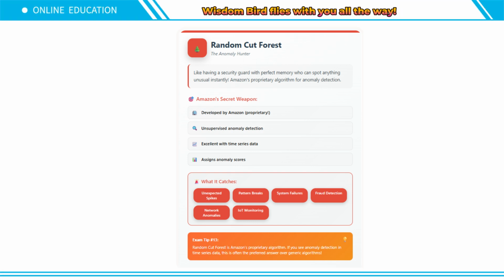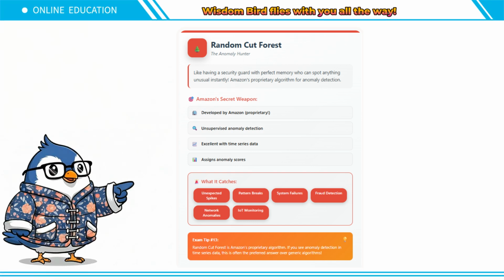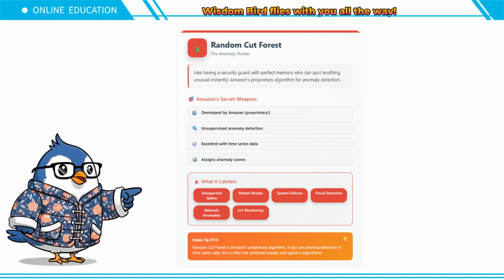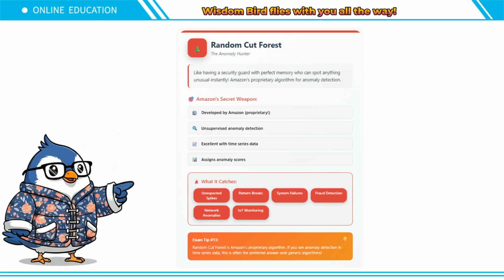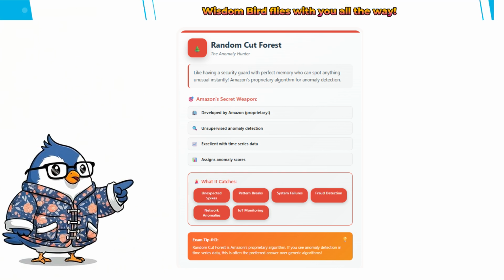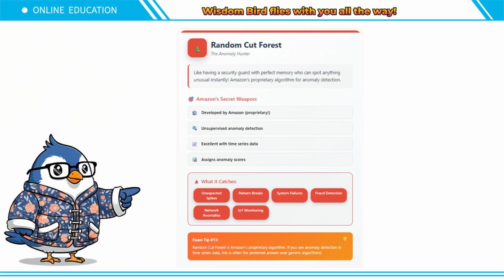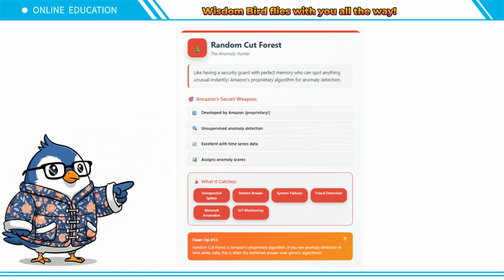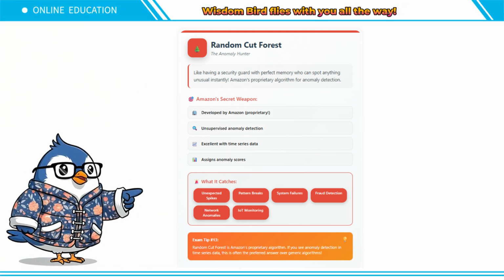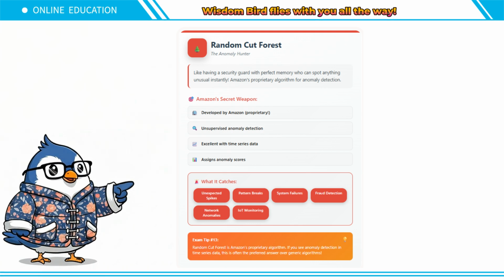Random Cut Forest, the anomaly hunter. Random Cut Forest is like having a security guard with perfect memory who can spot anything unusual instantly. Amazon's secret weapon: developed by Amazon, proprietary algorithm, unsupervised anomaly detection, works especially well with time series data.